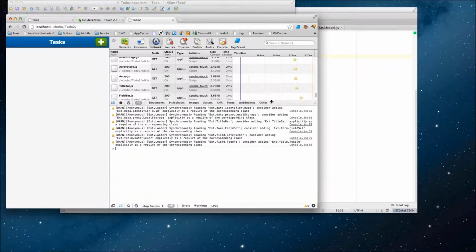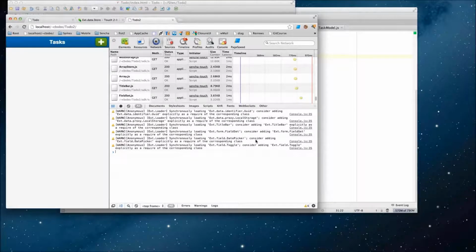The framework does a pretty good job of telling you, hey, wait a minute, the app might work here in development mode, but it's not going to work when you try to package it. So it is actually synchronously loading these on demand because I haven't specified that they're required. That's all been fixed in this other application.